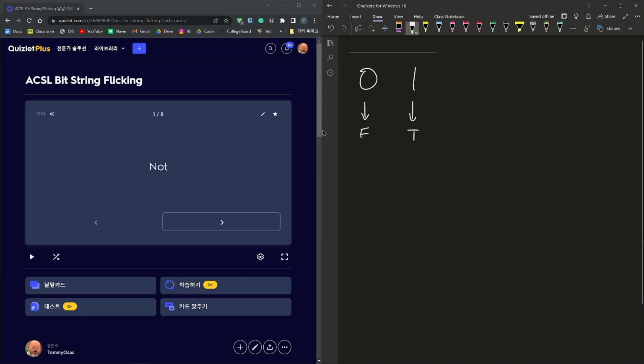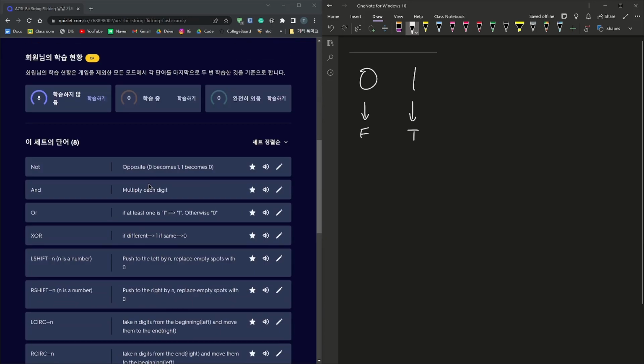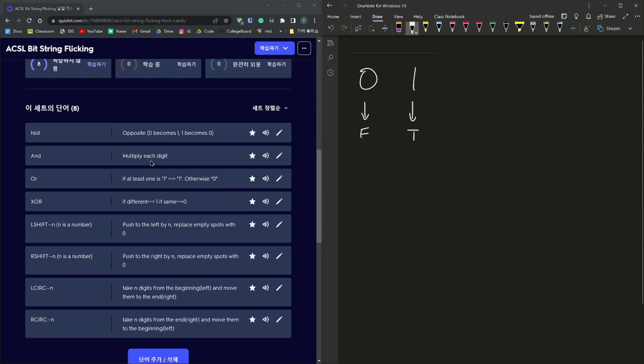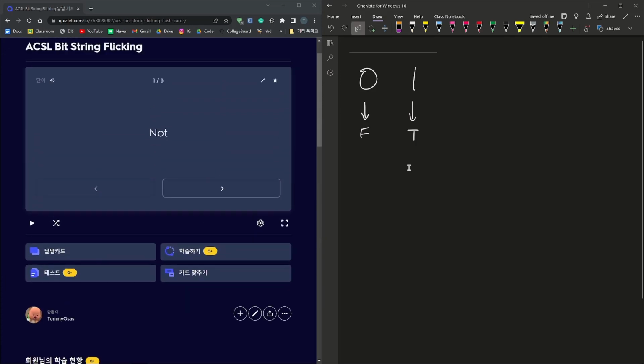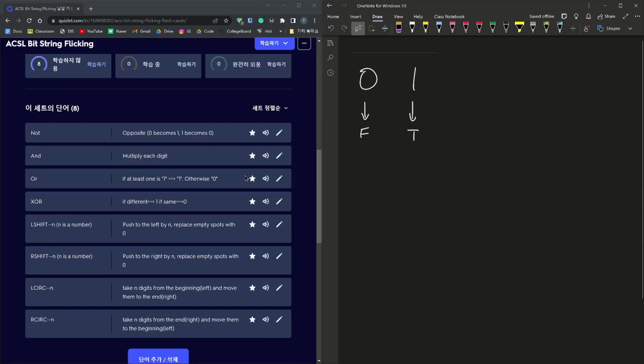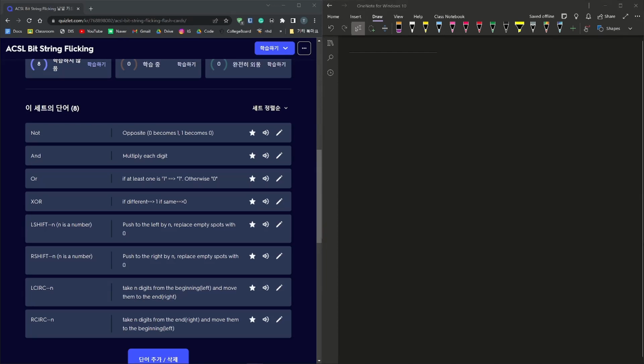You do not have to understand this to understand the functions that I'm about to explain later on in the video. If you want to dive deeper into this topic, just know that 0 is false, 1 is true. If you consider that fact while listening to the rest of the lecture, you will see that everything falls together. But again, you don't have to know the false and true. You just have to know that only 0 and 1 will appear. Okay, so let's get right into the functions.